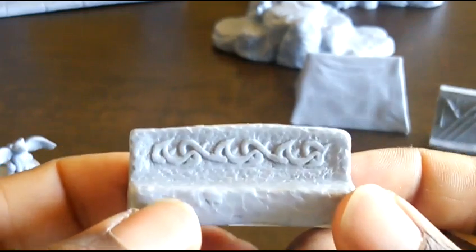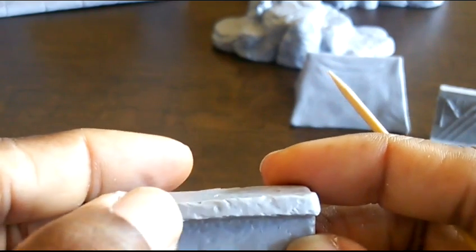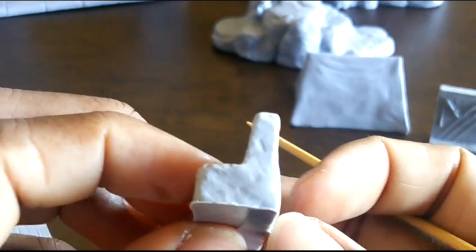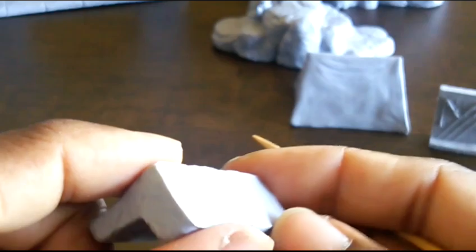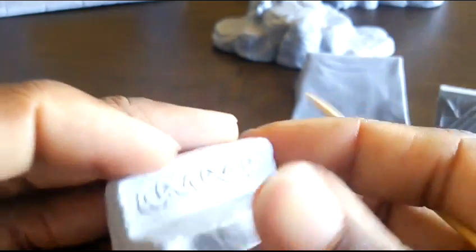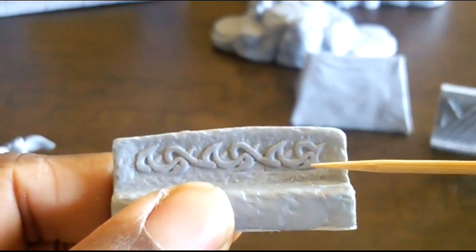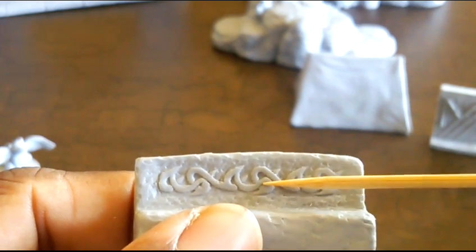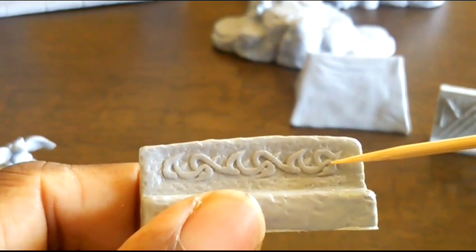The stone bench. Okay, well, look at that. It looks pitted. Lots of nooks and crannies to show that it's kind of worn down, that you can easily do. It looks very, very nice, even from the back side. Only the bottom is completely flat and shiny, but everything else about this is well done. You can see the design on the bench, very intricate, lots of crannies and openings that you can do a lot of work. This is going to be a fun piece to paint, especially if you decide to do the markings in a nice gold or silver or some style of that nature.